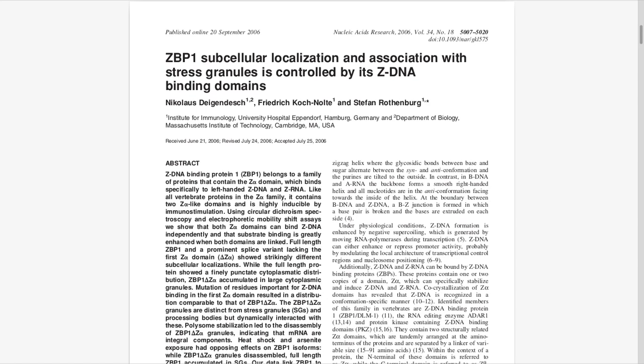Precisely. And it turns out that our two ZBP1 isoforms, even though they're in the same city, hang out in different neighborhoods. Interesting. Yeah, the full-length, two-handed ZBP1 seems to be more of a social butterfly, spread throughout the cell. Okay. While the single-handed version without that first Za domain tends to cluster together in larger groups. So almost like they have different social lives because of that missing hand. Right. But what's the significance of these different locations? Do we know why they choose these different cellular hangouts? Well, the research suggests that those locations actually point to unique roles for each ZBP1 isoform.